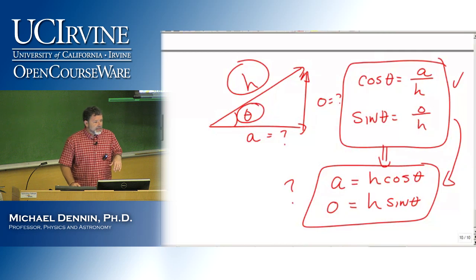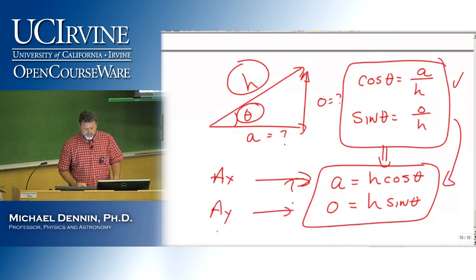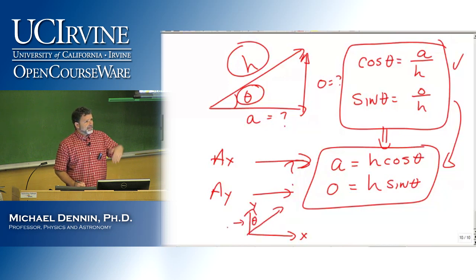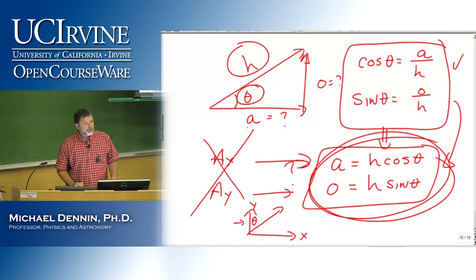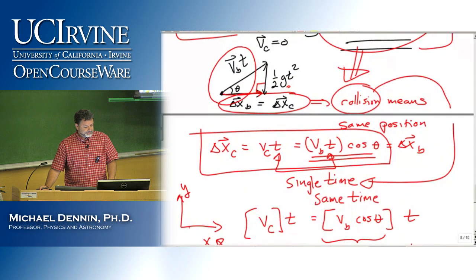Now, some people make the following mistake. They assume that this is an equation for the x component, and this is an equation for the y component. And then you'll be doing a problem, and you'll have an x angle and a y angle, and this will be theta. And it'll be next to the y-axis. This always works. This doesn't always work. This won't work in this case. So that's just kind of a warning. Did that help? Any other questions on this one?